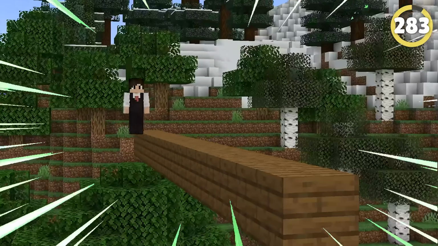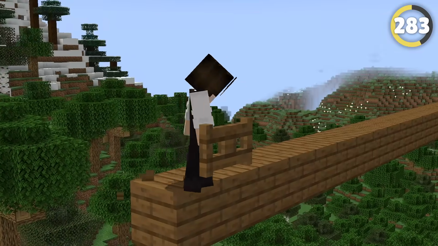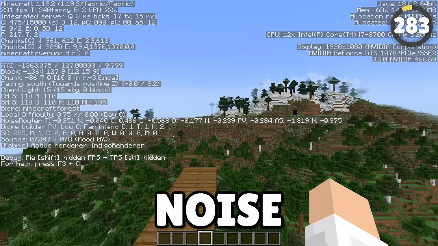Sneak up on your friends while sprinting full speed with this trick. If you move to the absolute edge of a block so that the middle of your screen is above the next block over, the game will behave like you're on that block. If the block is empty, then when sprinting, you'll cause no noise or particles.